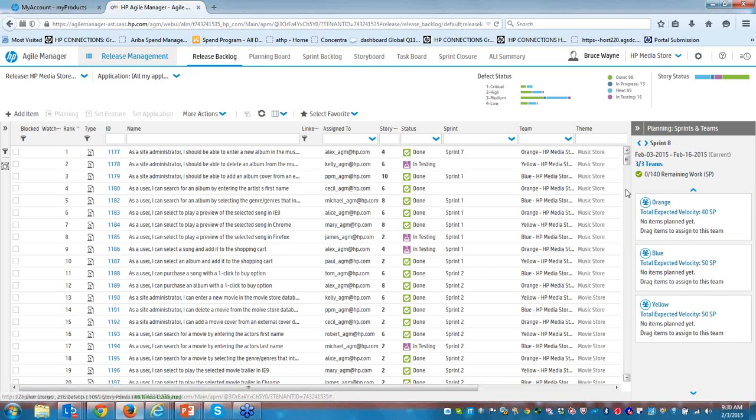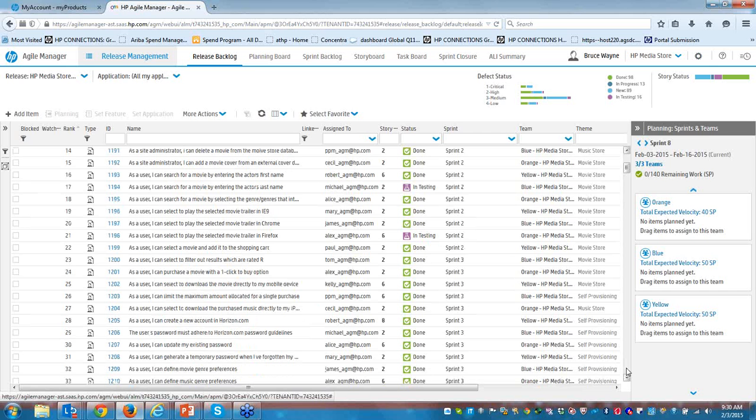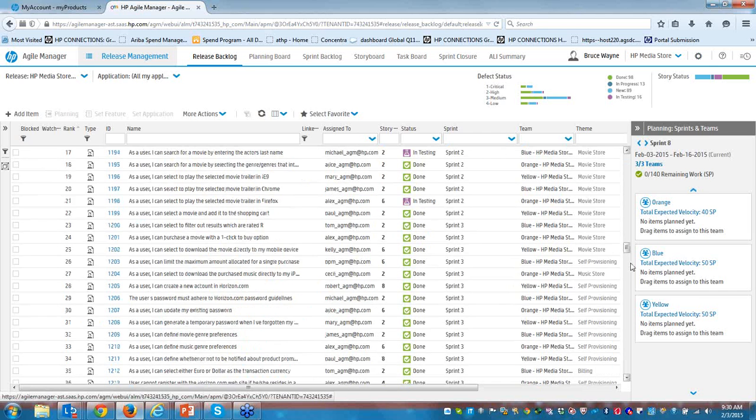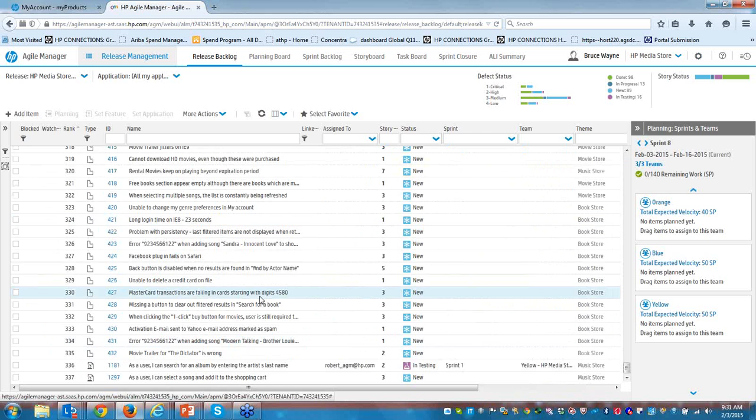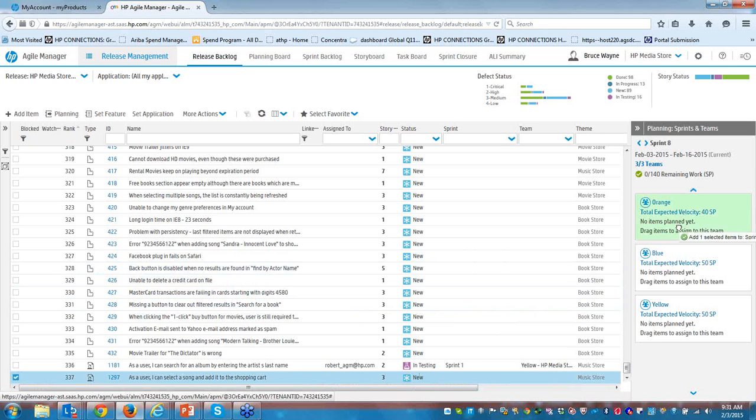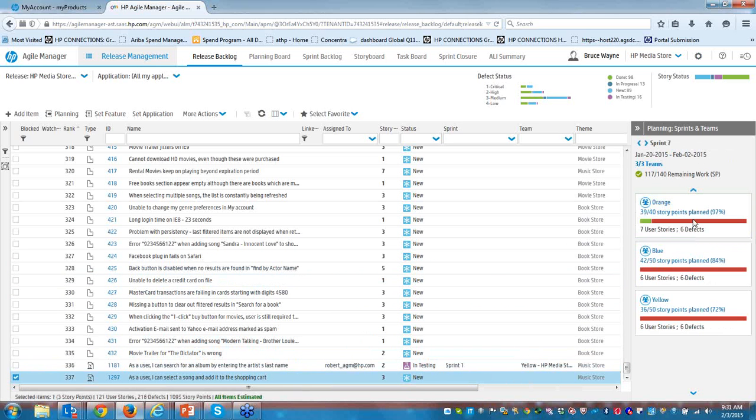And from release management, it's going to start to get on a more granular scale there, where we can, again, left to right drag and drop. These are stories that have been maybe selected by the product owner for that particular release. What we can do there is begin to assign to a team within that sprint. This is sprint 8, so this is actually a sprint that hasn't been started yet. See here on sprint 7, teams that have points assigned to them.